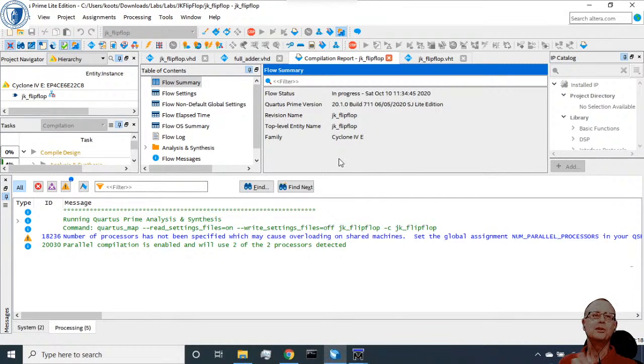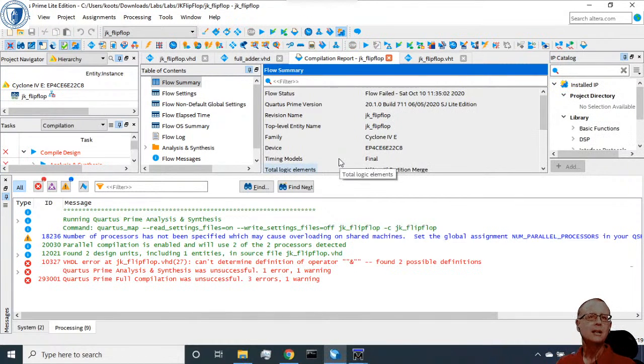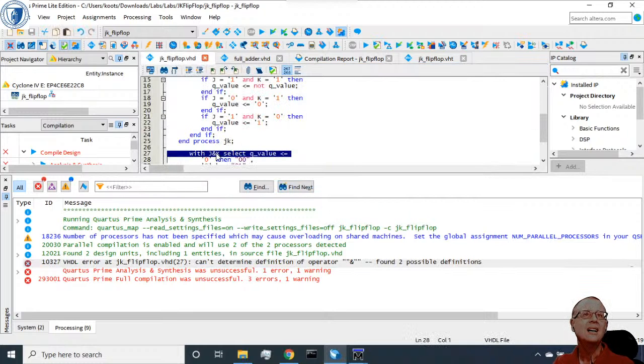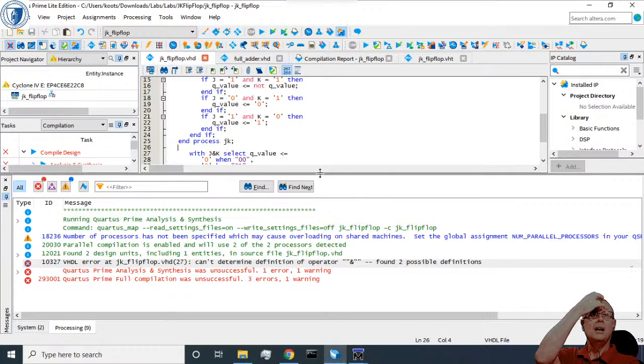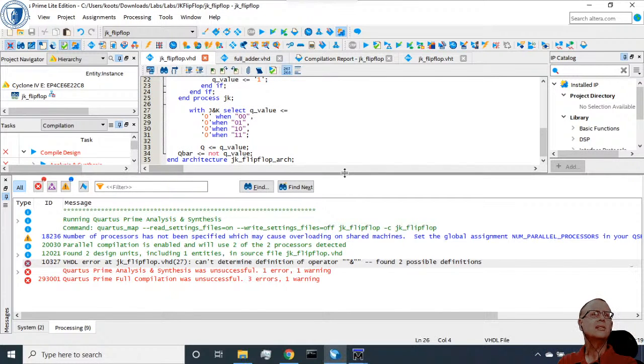Now the problem with this is, oh no, can't determine operator. Oh, it doesn't like concatenation because it can't figure out what the value is. Oh, that's no good.